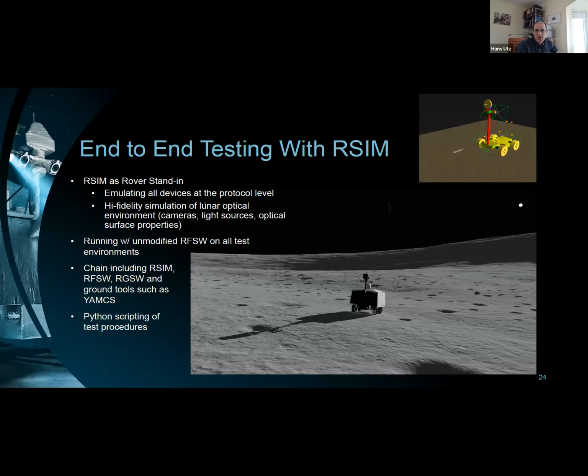You see two images from RSIM. The lower one is the full fidelity simulation, where you see the crescent Earth in the background and the sun in the upper right corner. The Gazebo view, not the camera view, so you don't get the lens glare effects that otherwise would make this picture very, very difficult to read. When you're a developer on a small laptop running in a VM, and not interested in the visuals, you can run similar to the upper right corner, where I have a plywood world with a plywood crater driving a McGrew model of the rover over the terrain. Next slide.